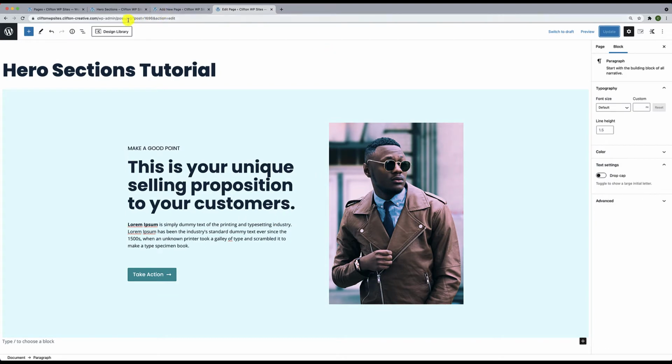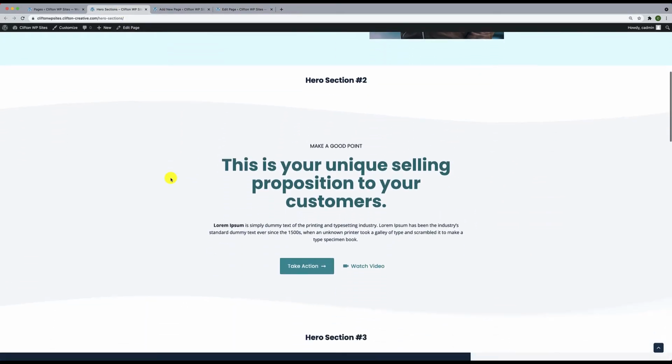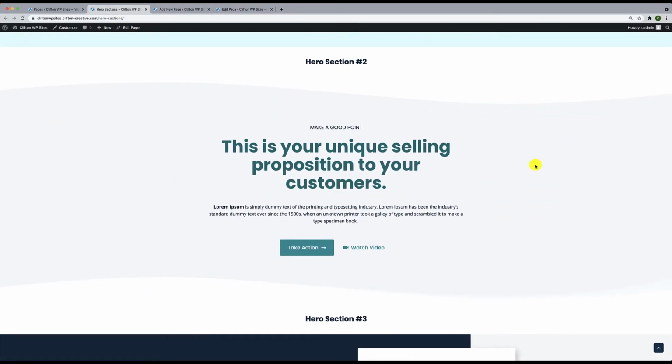Okay, so let's build the next section. So if we look at the earlier examples that we had here, we're going to build this one here. This is kind of a nice looking section, and it's very, very easy to build. It's just a couple lines of text and 2 buttons. And then the dividers are creating this really nice effect here where it looks like there is a wave going on with this featured area.